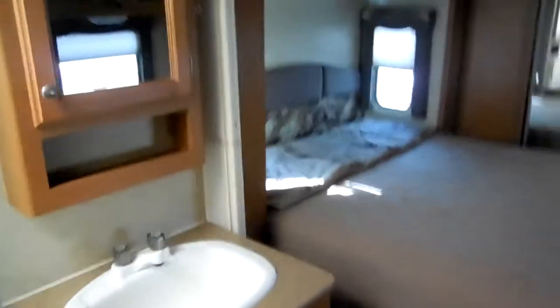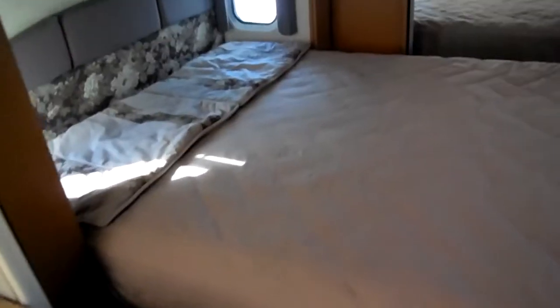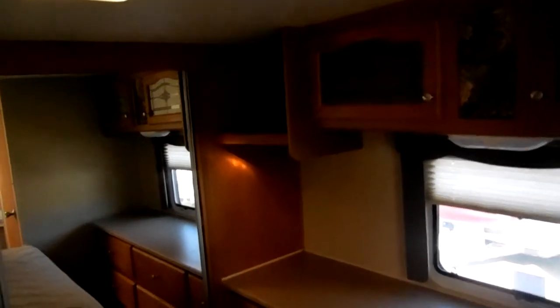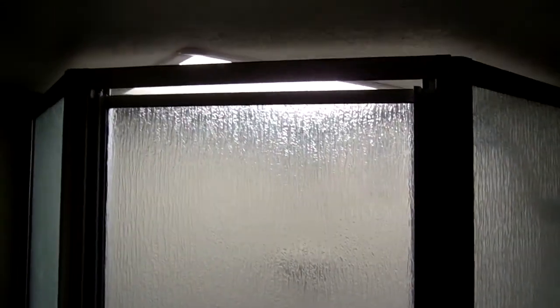We're going to step up into the bedroom-bathroom area. Because it's a special order with a second slide-out, you get a large sliding glass door closet — more than enough storage for all your clothes. You've got a clean island bed with a comfortable mattress. At the foot of the bed there's additional storage with lots of drawer space and more upgraded cabinets. TV can go in the corner cabinet. You've got a privacy curtain to separate the bedroom from the bathroom. And what a bathroom for a toy hauler — one of the bigger ones I've seen. Glassed-in surround shower, skylight, bathroom sink, vanity, a private water closet, and even the upgraded China RV toilet instead of plastic.